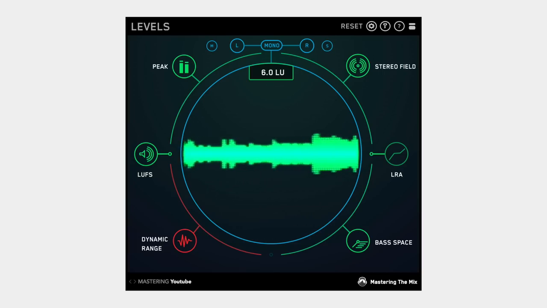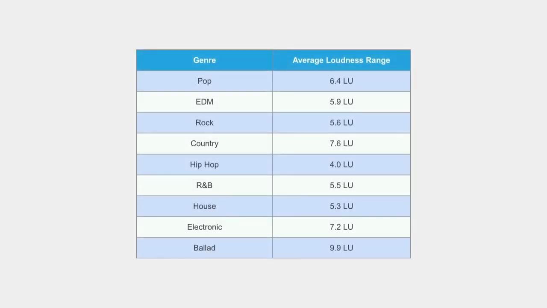For example, if you felt your chorus didn't give the track enough of a lift, and your loudness range was a low reading, that might encourage you to add some automation to create a more dramatic, dynamic difference. On the other hand, if you are looking to create a track with a relentless drive or any other constant vibe, but your loudness range was over 5 LU, you might have missed the mark. I've taken the average loudness range readings from various genres to give you an idea of what you might want to shoot for in your own productions.